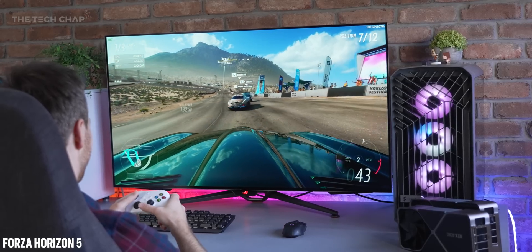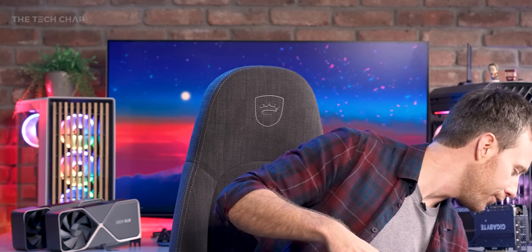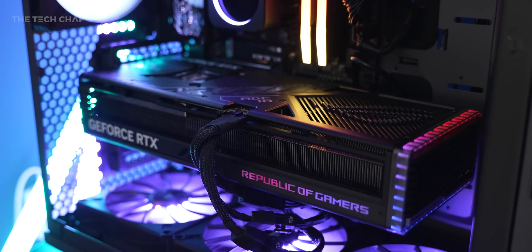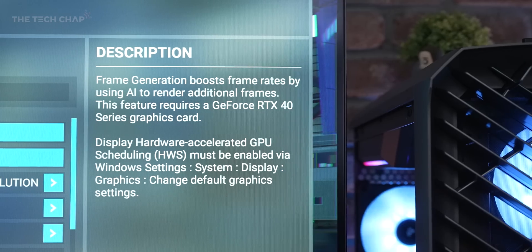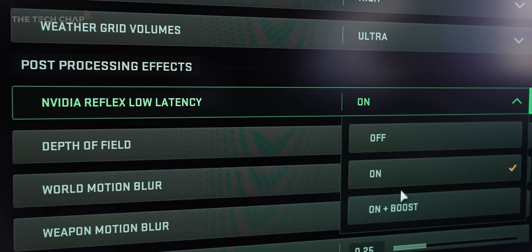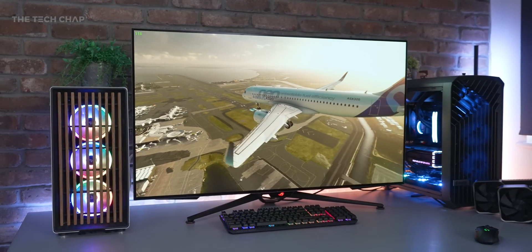I am a big fan of AMD's new cards, particularly the 7900 XTX — for just pure rasterized gaming performance, not including ray tracing, this is probably the best value card you can buy right now. But one area that tempts me away from Team Red to Team Green is DLSS performance, particularly DLSS 3, and in terms of that upscaling and boost to performance, and also the range of games it's supported in, NVIDIA definitely takes the win. Particularly with the new 40 series cards, we get frame generation, where the AI takes two frames and creates another one to insert between them and boost frame rates further — although this does increase latency, and while NVIDIA Reflex can help to mitigate that, I wouldn't use frame gen in any competitive or twitchy shooters, and it is only available in a very small handful of games.